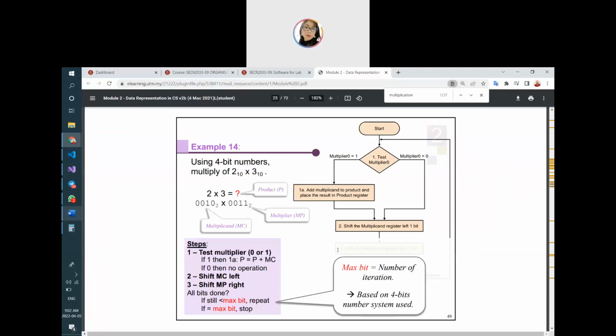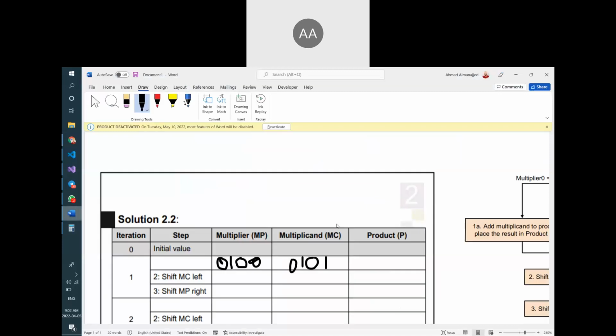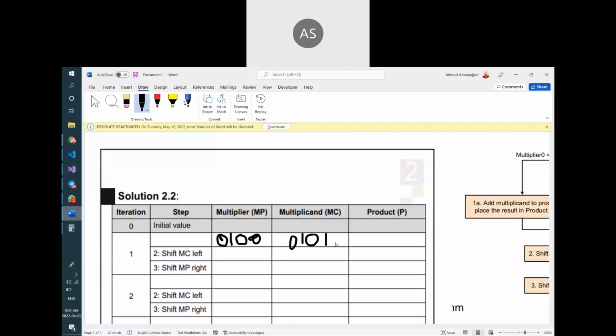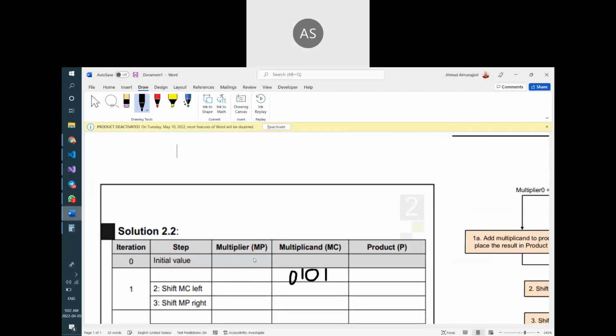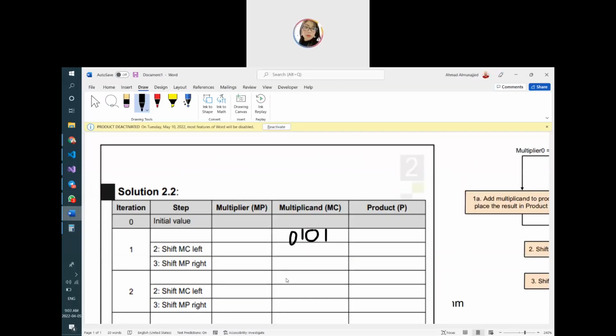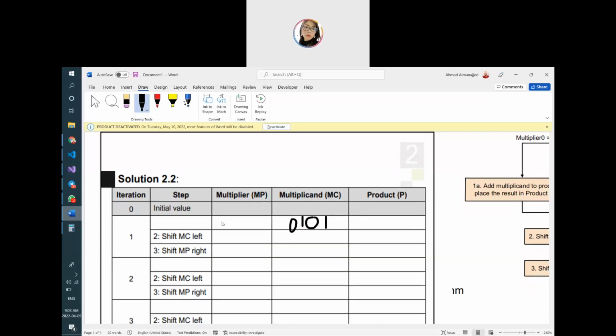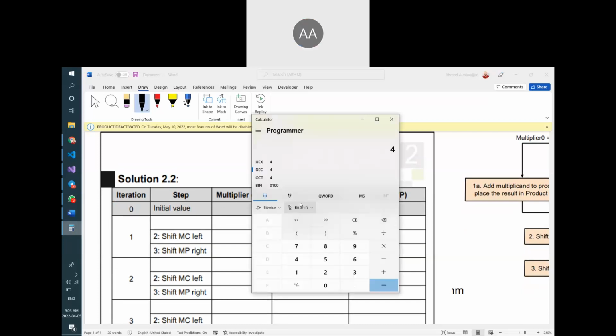Yeah, doctor, I'll help him. So you're just going to add more bits to the left. So you can add 4 zeros on the multiplicand. I recommend that you remove all that, then try to make your font smaller. At the beginning, you need to put an initial value at the first row. That binary, right? 4 bits.